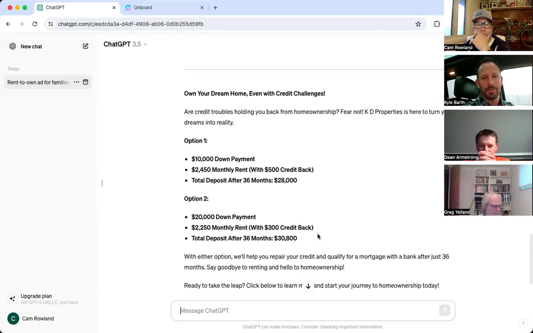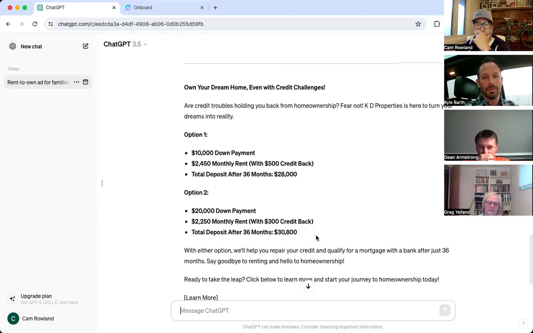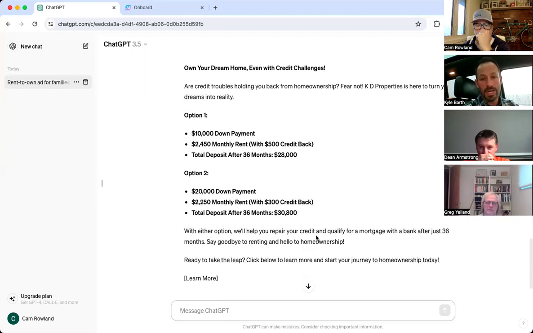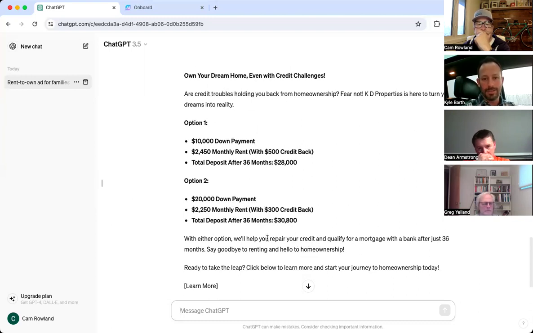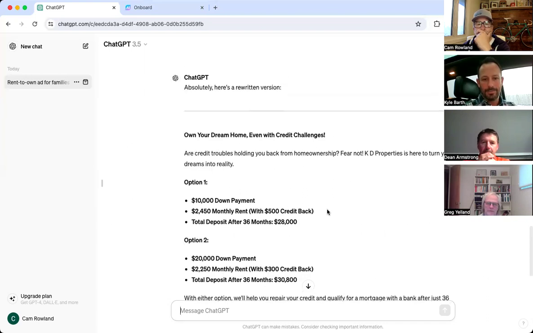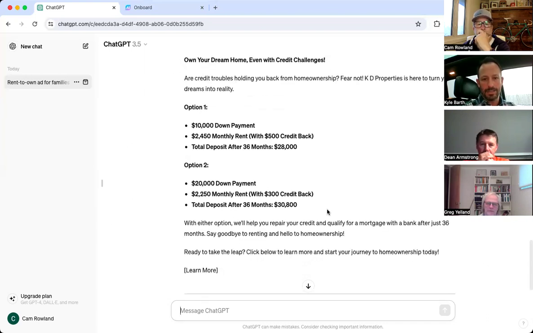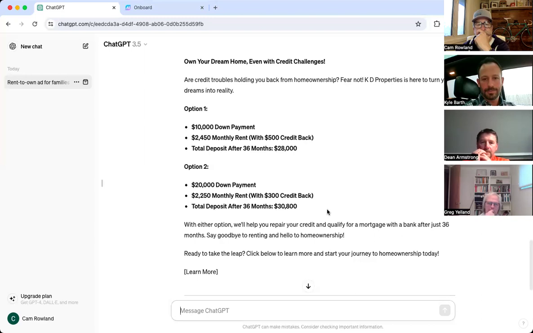I think you and I, when we were playing around last time, it got something wrong. It might not have recognized that there was a rent credit or something. But it appears to have it correctly this time, which is great. Credit back, and then a call to action at the bottom: ready to take the leap? Click here. Fantastic.